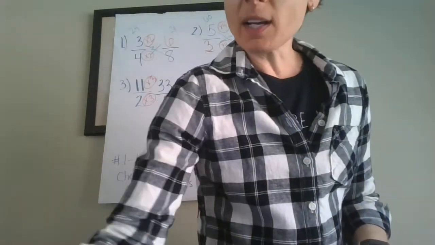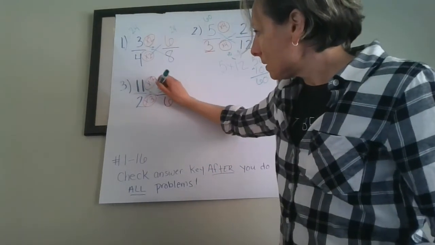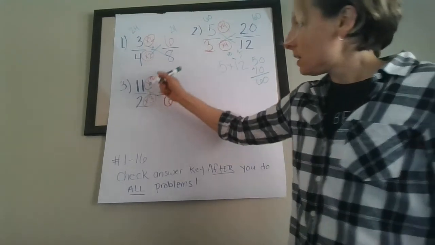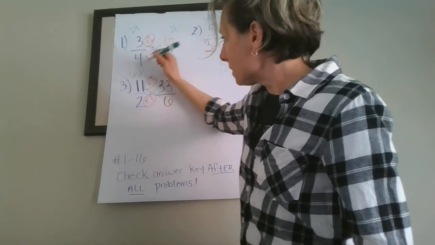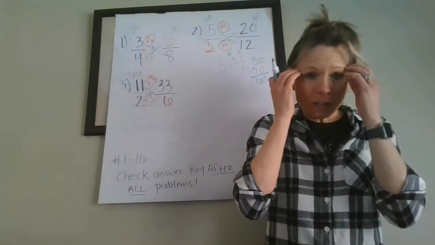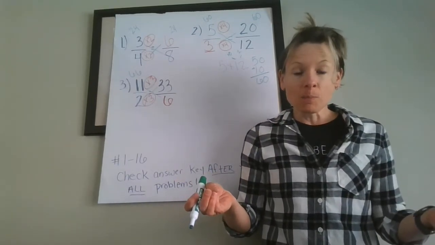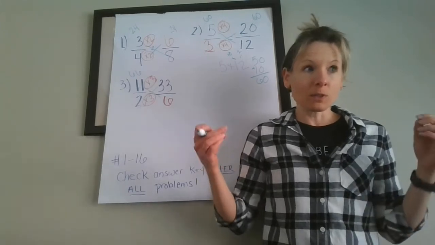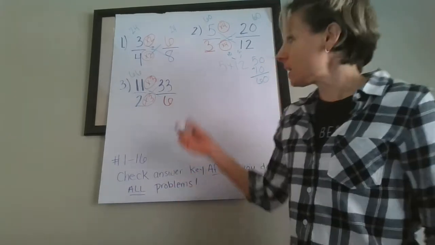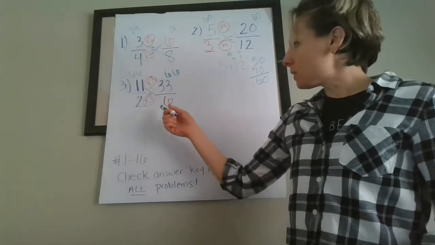Now, if we cross-check it, we could do 6 times 11 is 66. 2 times 33. You might be thinking, oh my gosh, 2 times 33. That's a really tough problem, but really it's not. It's just 33 2 times. So it's 33 plus 33. And that'll give you 66. And they're both the same, so I know my answer is the same.